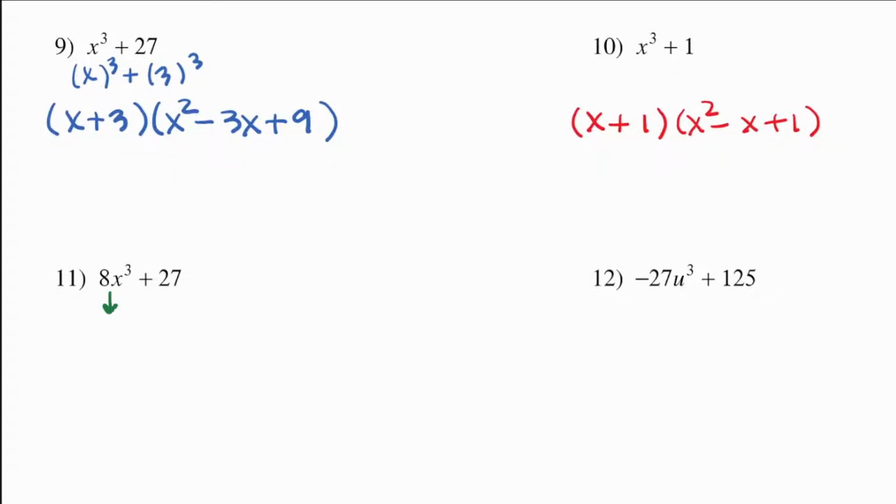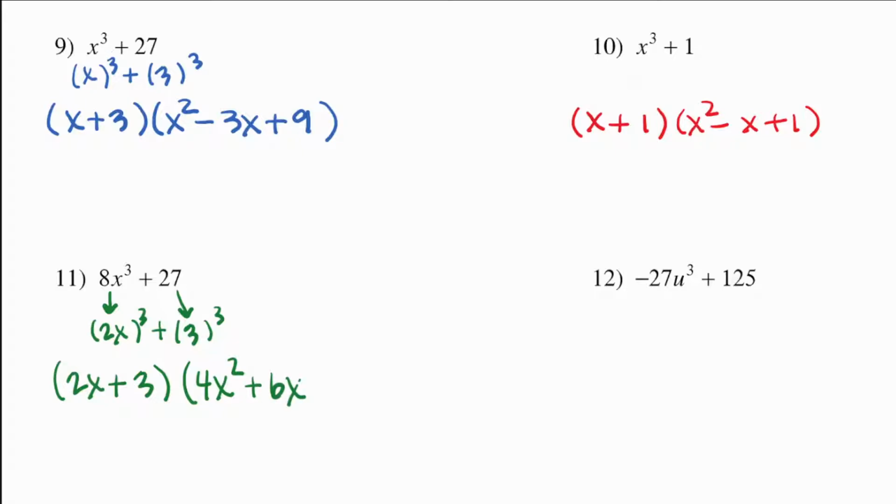This one, okay, now we're getting some a little bit more interesting ones. That's 2x taken to the third power plus 3 taken to the third power. And so I'm going to have 2x and 3, and that'll be the same sign. Then I'll have to square 2x, and if I take 2x and I square it, it's like multiplying 2x times 2x. So I have 2 copies of 2 and 2 copies of x. That's 4x squared. If I multiply 2x times 3, that'll be 6x. And 3 times 3 is 9.